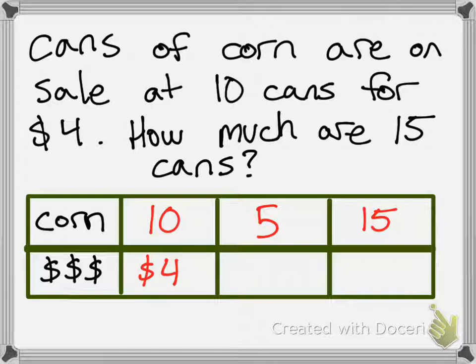So, how did we get from 10 to 5? How do we get from 10 to 5, Michelle? Shh, we should not be talking, but yes, we divide it by 2. So what else am I going to do, Madison? We're going to divide 4 by 2. Excellent, because we match on each side. Everybody, fingers up. What's 4 divided by 2? 2. Perfect.